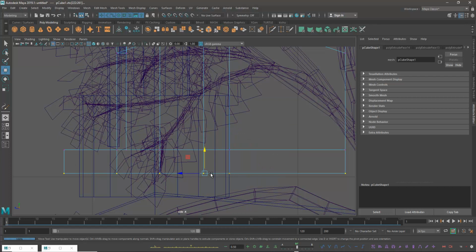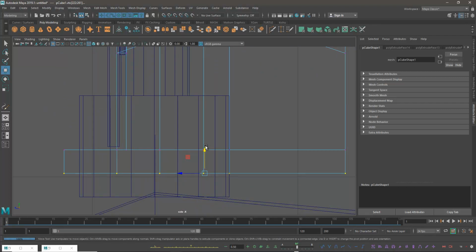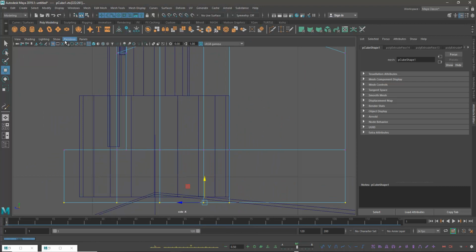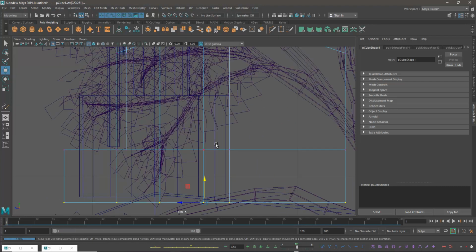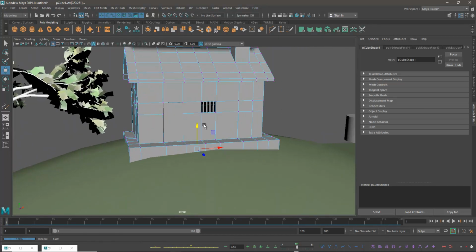What I'm doing here, you can disable it: in Show, you can see paint effects, strokes. Okay, so you cannot see it right now. So easily you can select that particular vertex and bring it down. Again, if you want to see the stroke back, I mean the paint, you can enable the stroke, then you can see it.